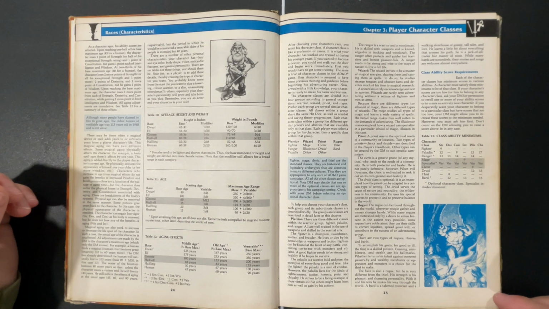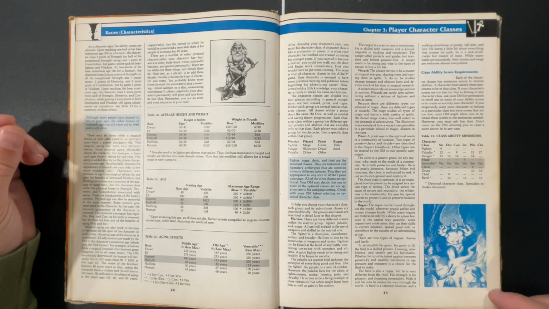The water of the fountain bestows 40 more years, so that unless the character meets a violent end, he will live to 143 years. He still suffers the effects of aging at the usual ages, 45, 60, and 90 years respectively, but the period in which he would be considered a venerable elder of his people is extended for 40 years.